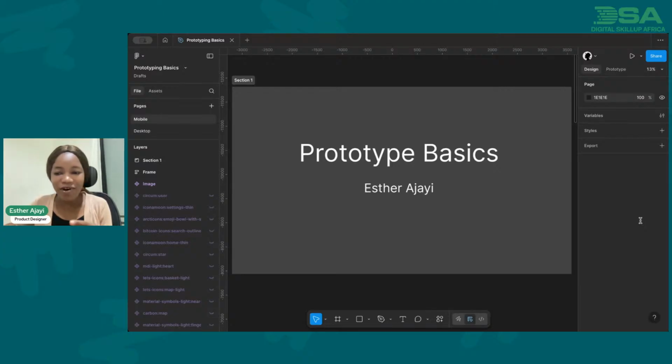Ibrahim Faiza said prototype is a preview of what a product will look like. I like that. A preview, a model of what the real product will look like. Collins says that prototype is a way of bringing your product to interactions. I like that. Collins is adding something very important in prototype, which is interaction. I don't know if we've watched all those robotics movies, those movies that have robots playing in them and the like.